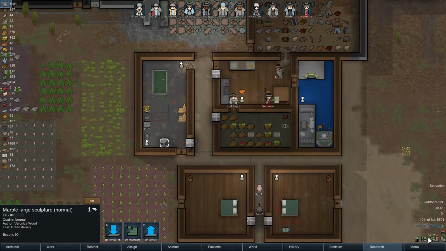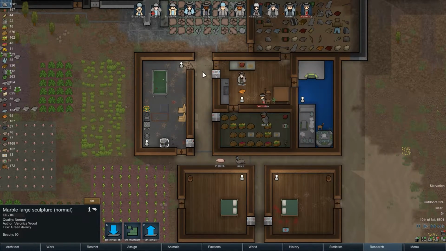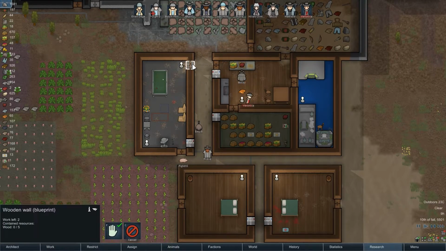All right, what's the beauty of this room, even though it's filthy? Let's have a look. Beauty display, 92 there. Ah, it's because it's not a room. What's his face? Hawk, actually, just go through here to mine this out.